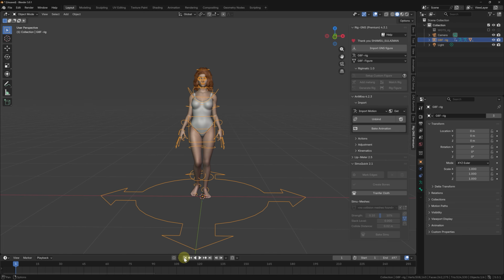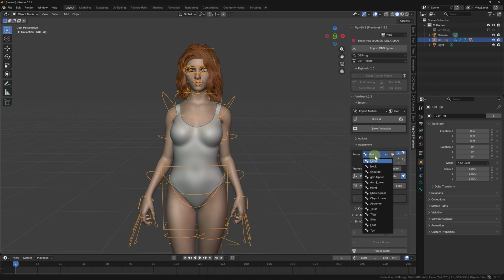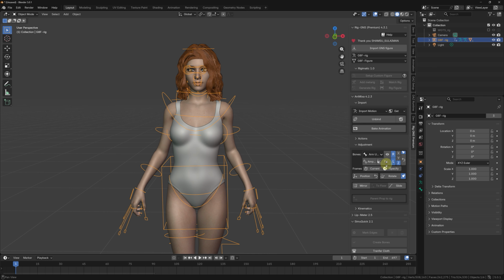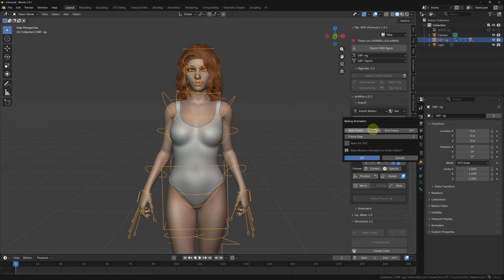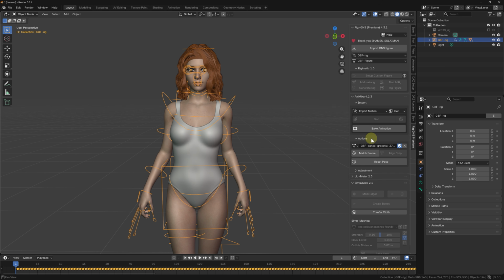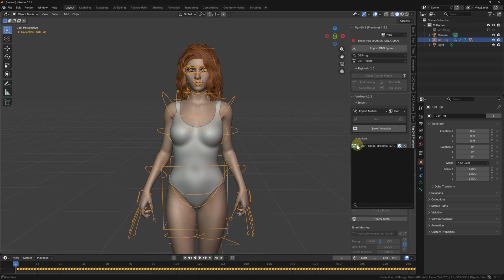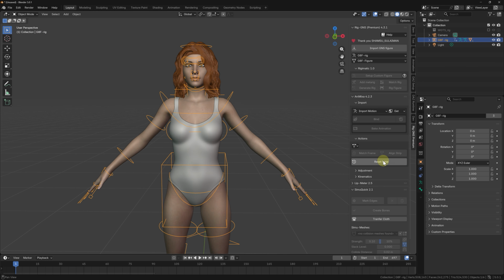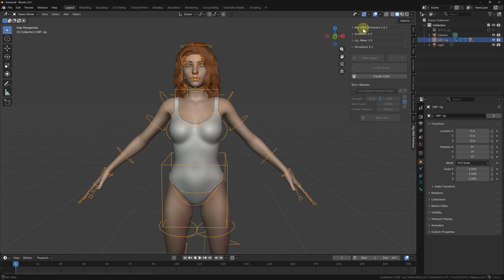and of course play the animation. Okay. So now I'll quickly make small adjustments to the animation. I will tilt the shoulder and also tilt the upper arm. Alright, now I'll go ahead and bake the animation. With that done, I will collapse the adjustments tab, expand the action tab. Here we have the animation. I will unassign that and then reset the rig. Now we can collapse the animixer tab and of course collapse this tab as well. So now we have the figure rigged.